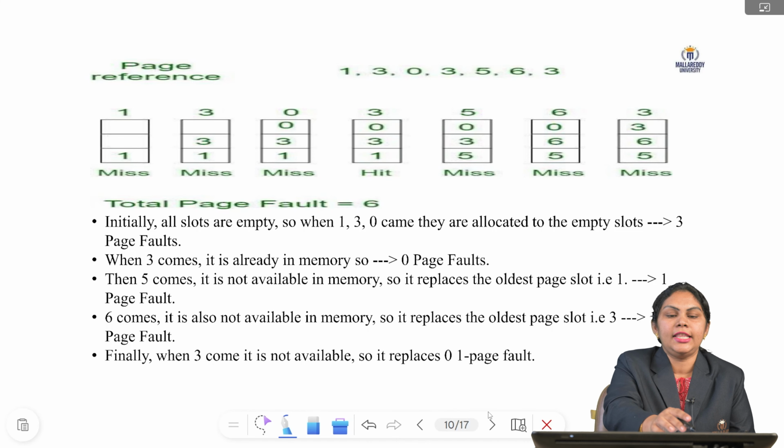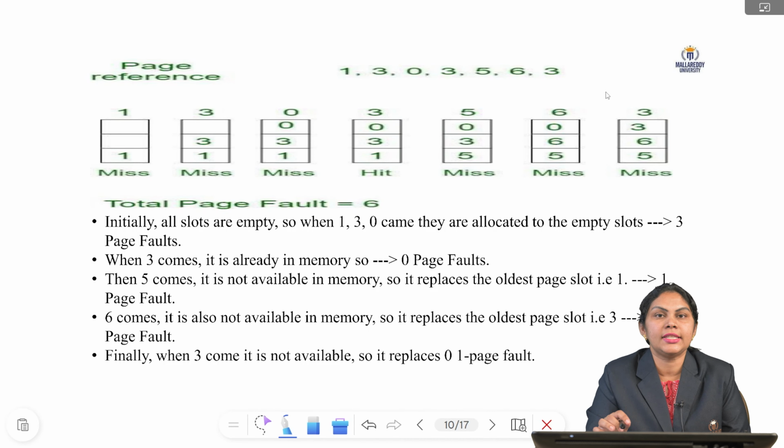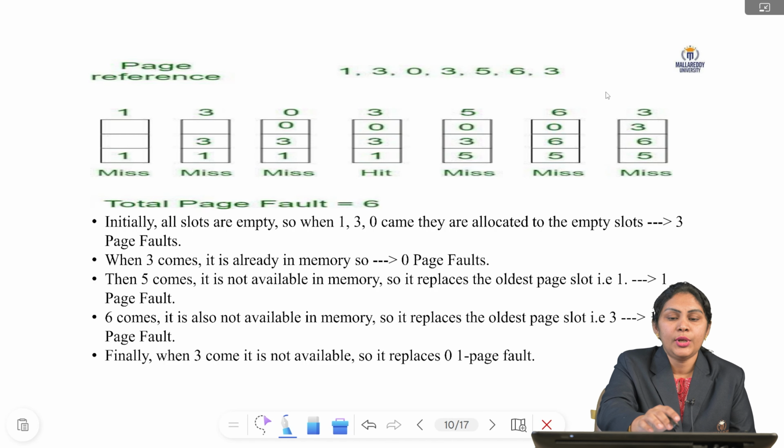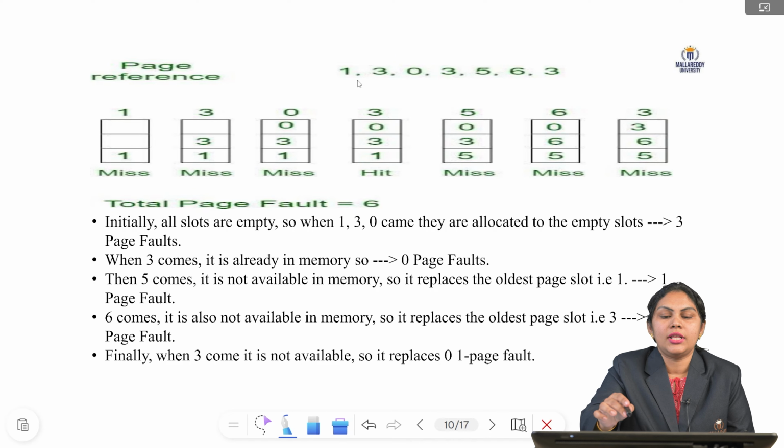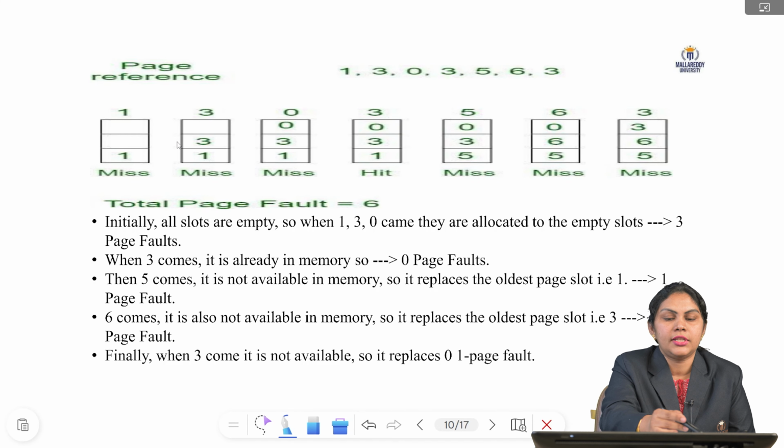Here we can see the page references, and the size of each frame is 3, so we can allocate only 3 pages. Initially all the slots are empty. We allot page number 1 in the first location.